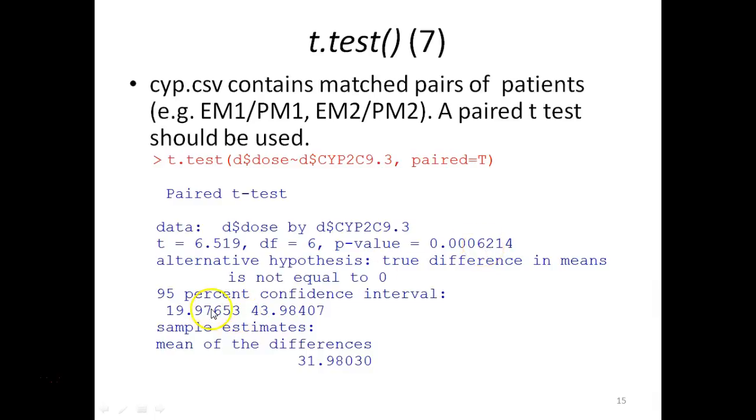And you get the confidence interval, which is the confidence interval for the difference between pairs, and you only get one point estimate here, because you're no longer interested in the mean value in each group, but you're more interested, and you should be more interested, in the mean difference between the groups, because that's what you're looking at in the paired t-test.